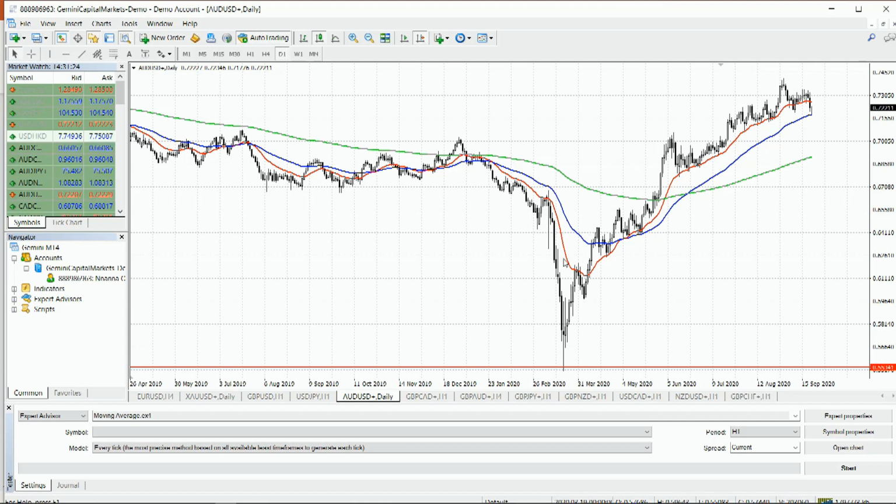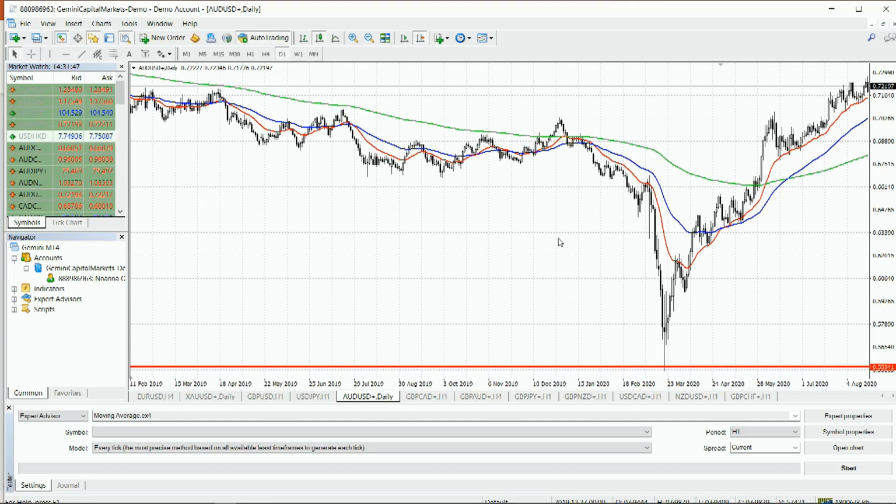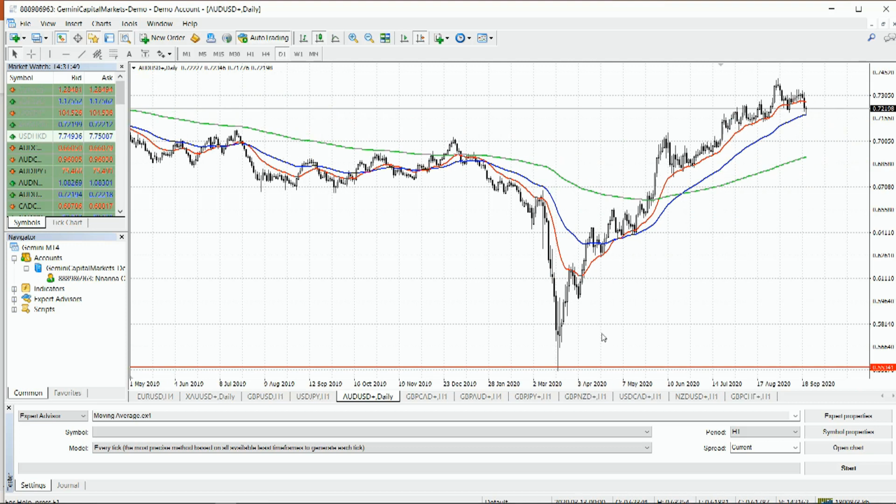In a descending market, the 50 EMA stays above. When a moving average cross occurs, it usually tends to signify that the market is about to switch, maybe from bearish to bullish or from bullish to bearish. So you can see in this case, this is a sideways trend. Let me look for when the market went from bearish to bullish.